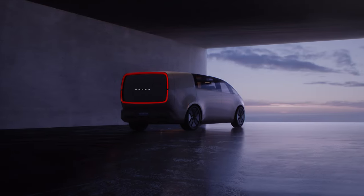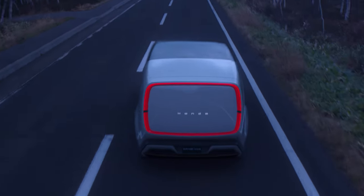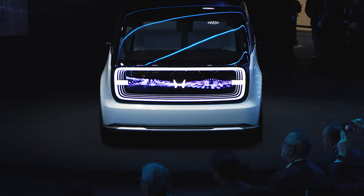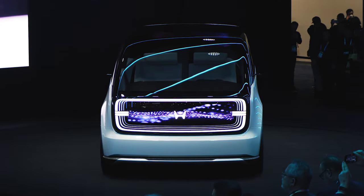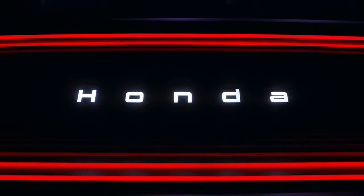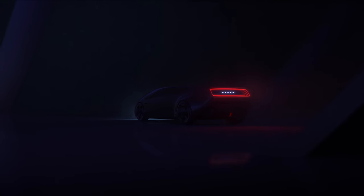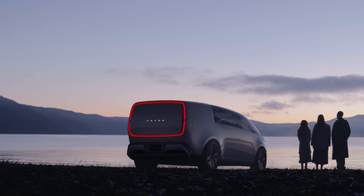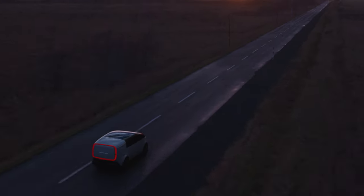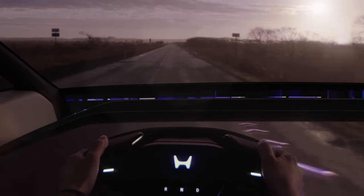The automaker is targeting a space-efficient and lightweight battery, which will provide a thinner floor than current EVs for improved aerodynamics and performance. Honda says that battery will offer ample range and recharge from 15 to 80 percent in less than 15 minutes. If it's competitive with other EVs on the market, we could expect a Zero Series car to have a 300-mile range, which would make that fast-charging time rather impressive. Aiding that efficiency is a new all-in-one electric motor bundled together with an inverter and a gearbox, reducing size and weight for better packaging and performance.